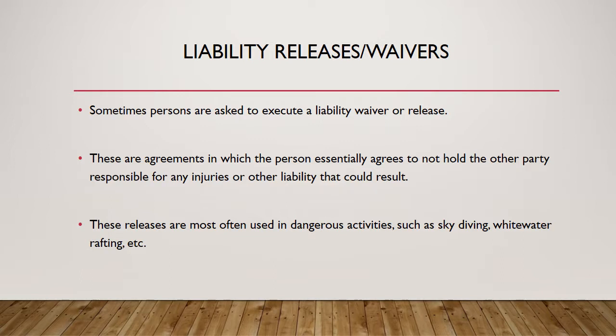That's an agreement where essentially you agree to not hold Sky Zone responsible for any injuries or other liability that could result from you jumping on the trampolines there. These arise in usually dangerous activities. Whitewater rafting, skydiving would have them, paintballing has them, things like that. And so essentially you are assuming the risk, saying that if I get hurt, it's my fault, and I will not hold you as the proprietor or property owner or whatever business liable for my injuries.